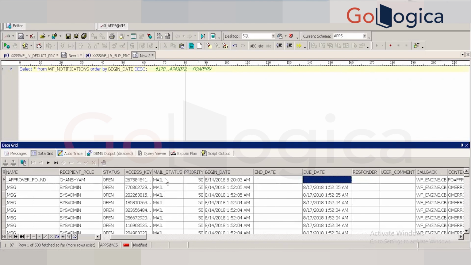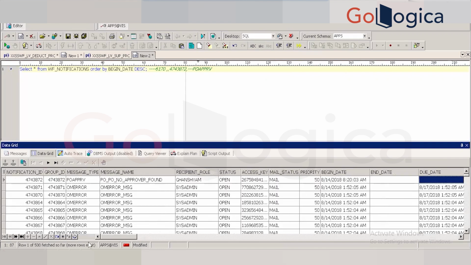One more thing here, you can see the mail status. So the mail has been sent. Till the mail is sent, the status will be open, but mail will be sent. The recipient role is Ghanshyam.